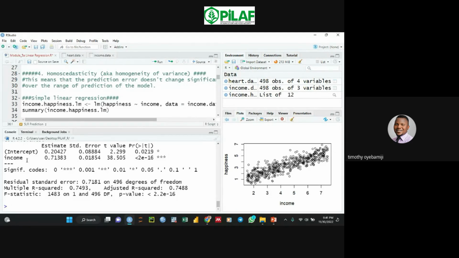The linear relationship between income and happiness is significant and it is strong. We have 0.71, which for simple linear regression, this coefficient usually gives us the same thing or almost the same thing as the correlation value. So we can say here that income and happiness are significantly and strongly correlated. They are related linearly. I don't want to use the word correlated, but they are related linearly.